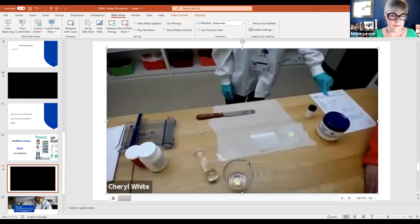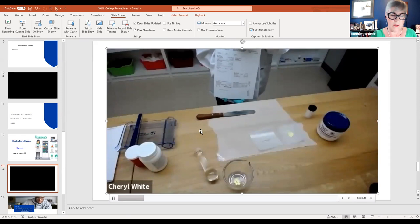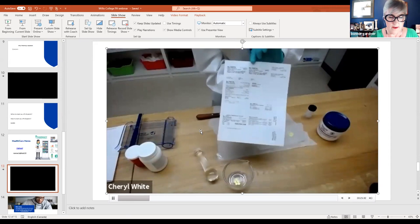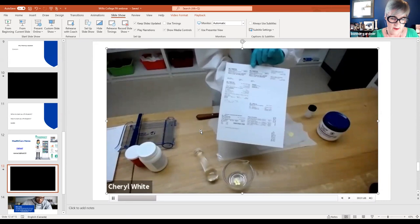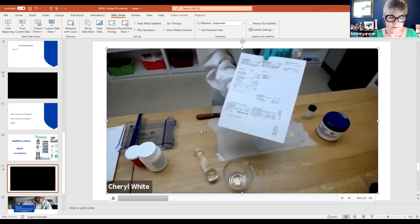Okay, so as pharmacy assistants, one of the many things we do is compounding, and we work on a pharmaceutical system called Kroll. So this is a Kroll prescription. What we have here is the drug that we're going to be using. It actually gives us the ingredients and how much we have to measure out, weigh out, and mix together. So this is what I'm going to be using today.